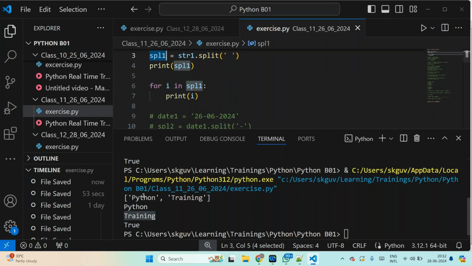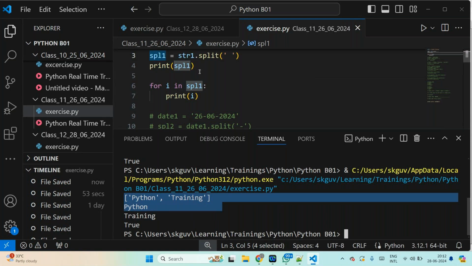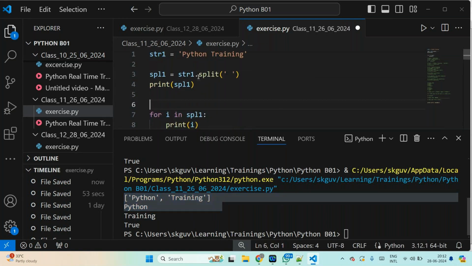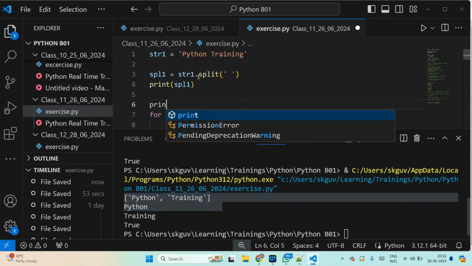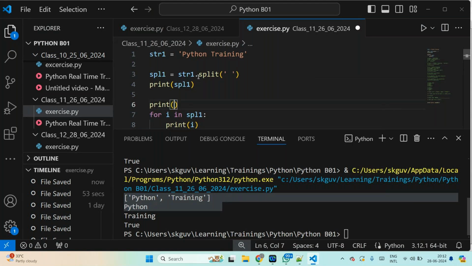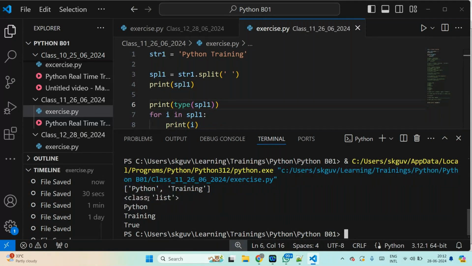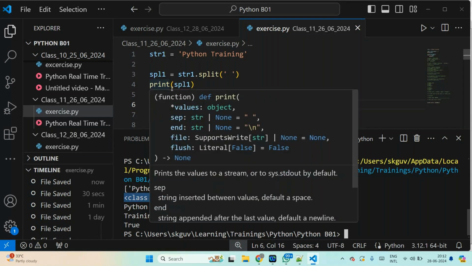What is SPL here? SPL is a list. If you want to know the type of SPL, what can you use? Print type of SPL. Okay, if you see, class list.